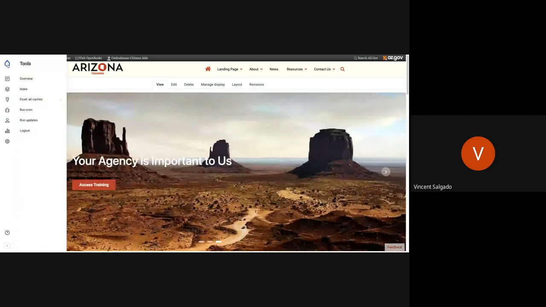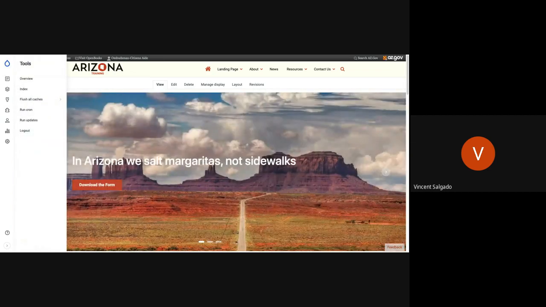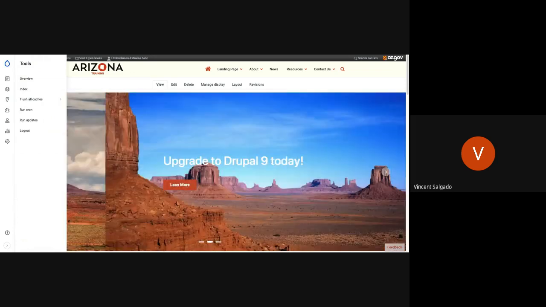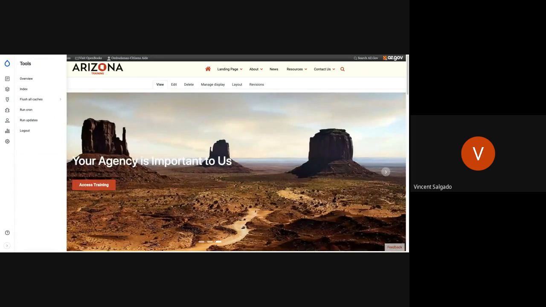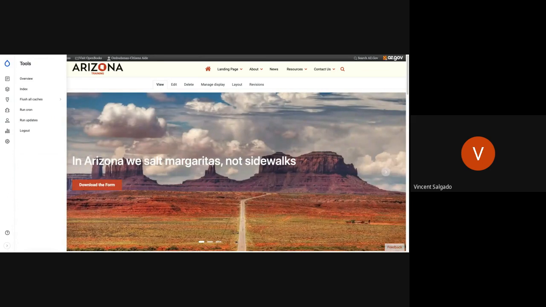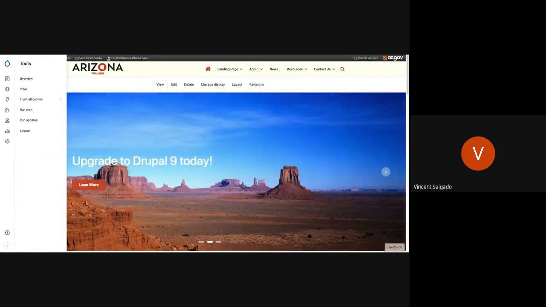When you hover over the top teardrop icon, these are just the tools that you'll have at your disposal. This is also where you'll best go to log out of the website if you need to do that. But this is where you're going to be able to flush cache or see some other things that you're able to do within Drupal.